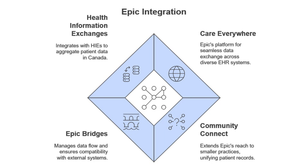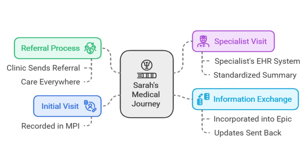Can we walk through a real-life scenario to see how this all plays out for an actual patient? Let's imagine a patient — we'll call her Sarah. She's going for a routine checkup with her primary care doctor, Dr. Lee, who uses EpicCare Ambulatory. During the visit, Sarah mentions a cough she's had that just won't quit. Pretty standard doctor visit so far, but this is where Epic starts to shine.